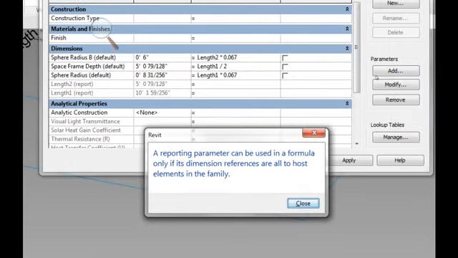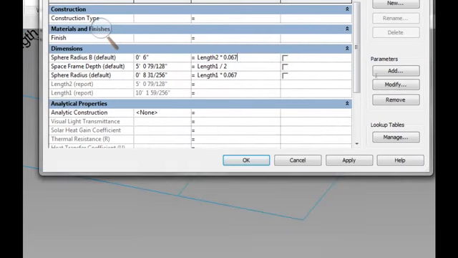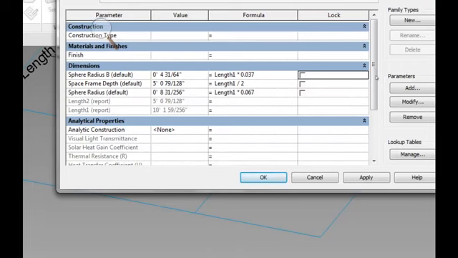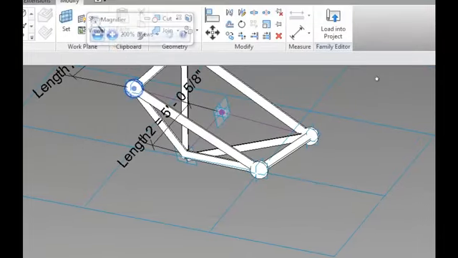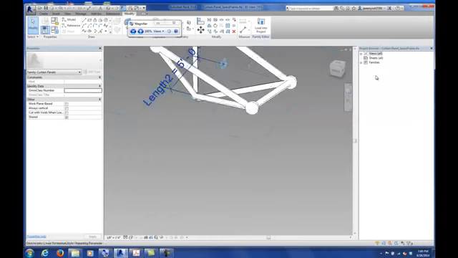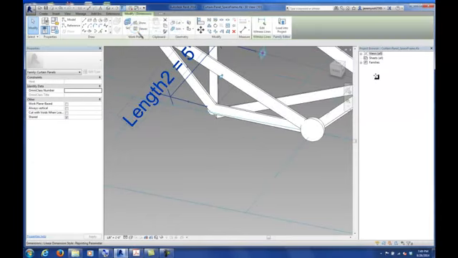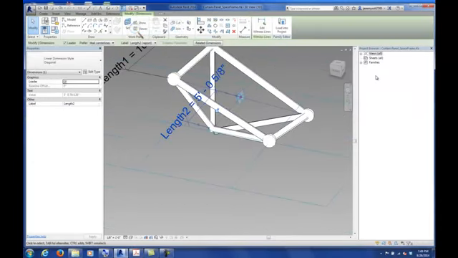There's that error message. I didn't snap to the right things. So for the sake of getting this to work right, I'll make it work to length 1, and I'll make this a smaller value there, 0.037. That error message was the one I talked about in class, where I need to go back and, if I zoom back out, this length 2 parameter, I need to make sure I'm snapping to the right value.